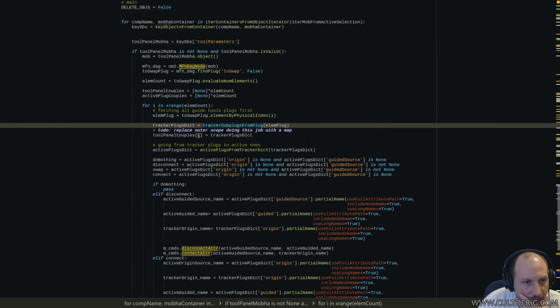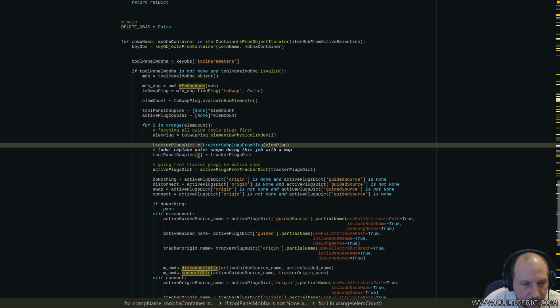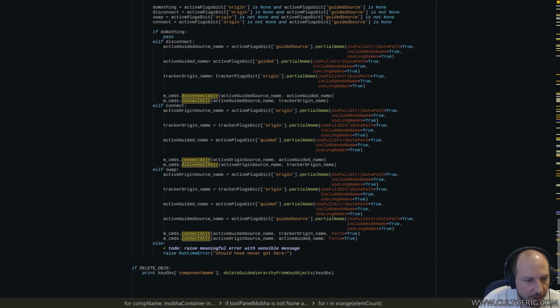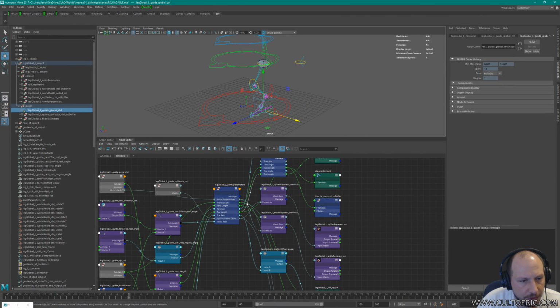This kind of belongs in the main as it is, so I don't think that we really want to extract these any further. The thing that we could be doing is figure out if we are in guide mode or if we are in control mode, and based on that, choose to swap or not.